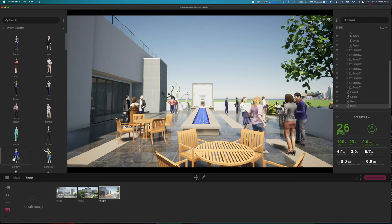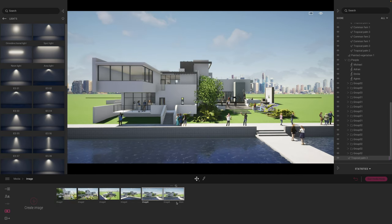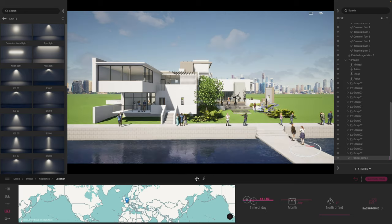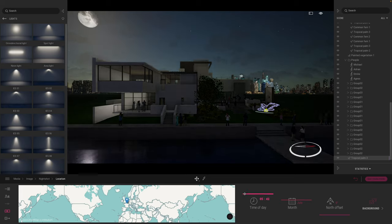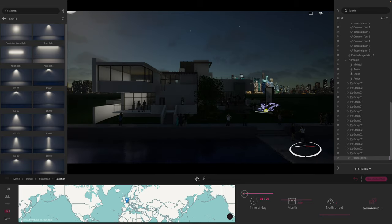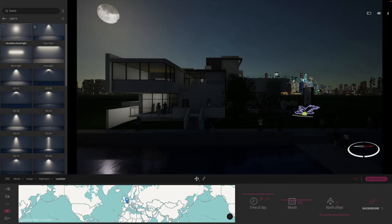That's a nice little view. I'll just touch on a little bit of lighting. I'm going to click 'duplicate image', duplicate the one I'm working on, and rename it 'night shot'. First thing we're going to do is change the time of day. I love this about Twinmotion — you can do these wonderful shadow studies. You can see the moon coming out, which looks really nice, and stars will come out at different times of the day. It looks nice with a little bit of moonlight on the water, but the rest of the image is a bit dark at the moment, so we'll have a look at lighting.